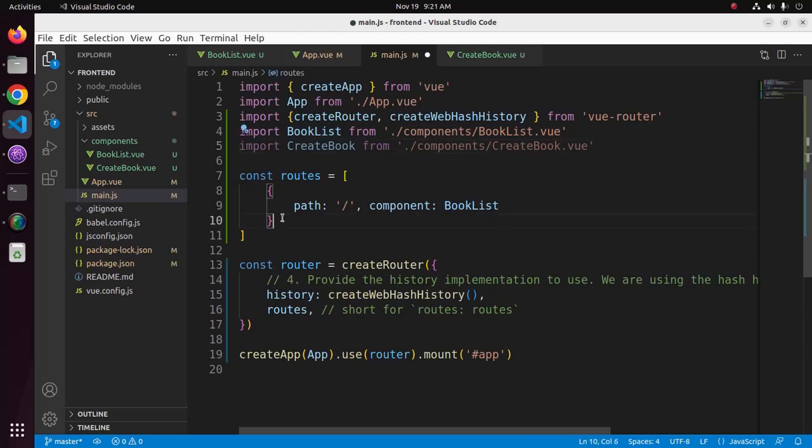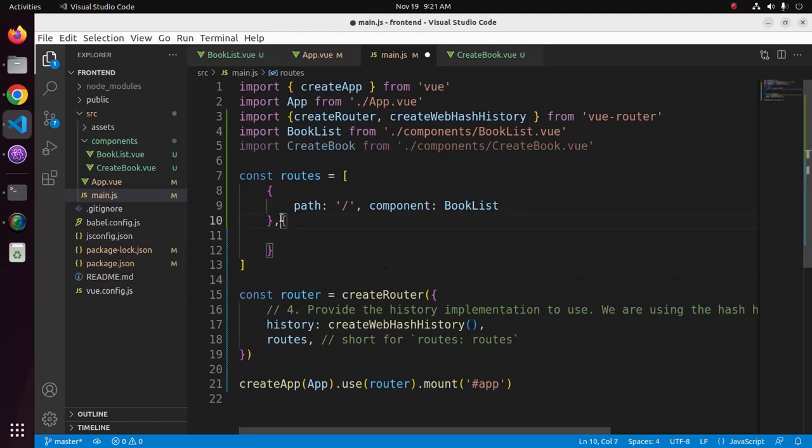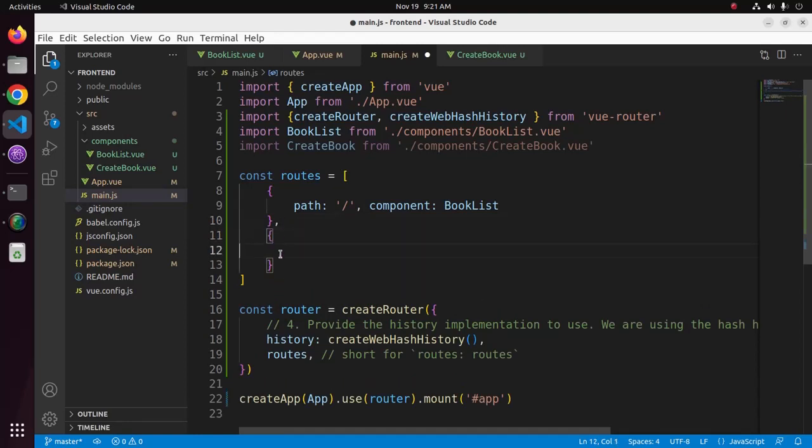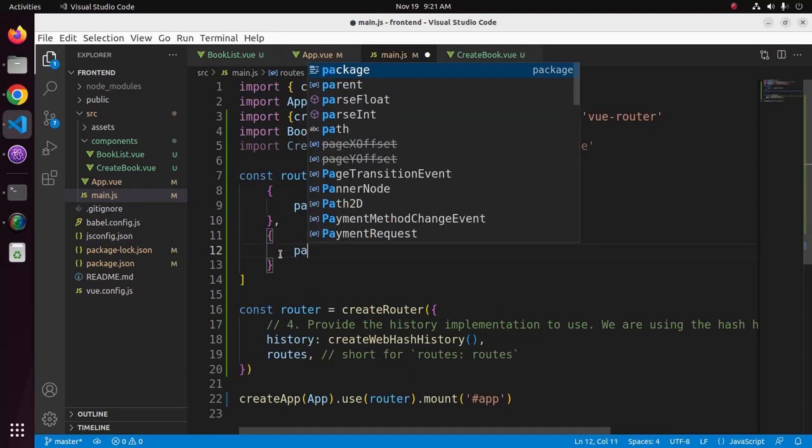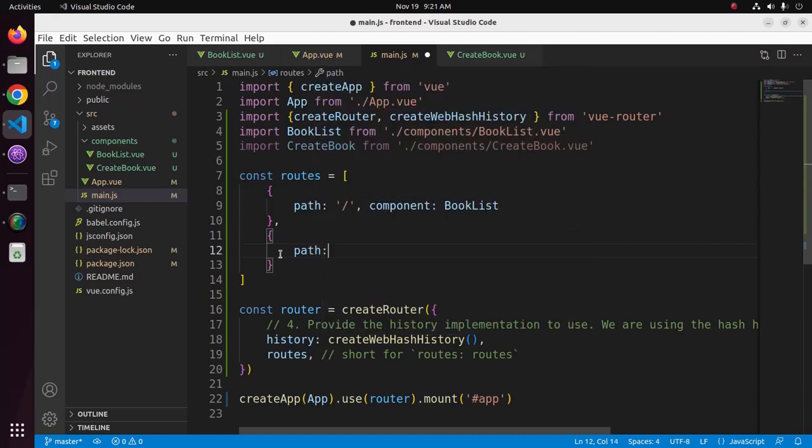Okay, now add another path here into the routes array.